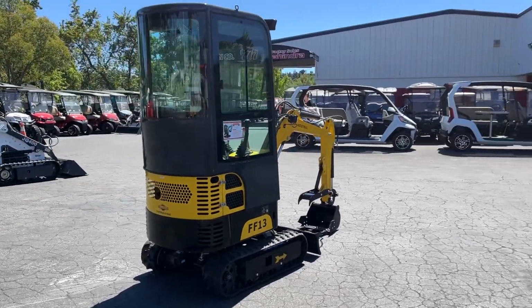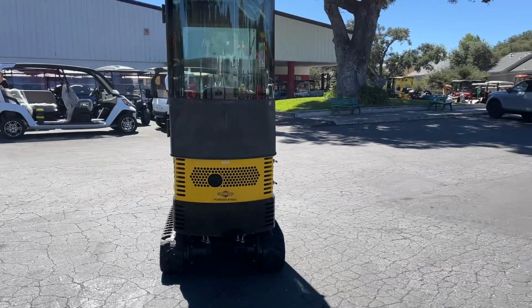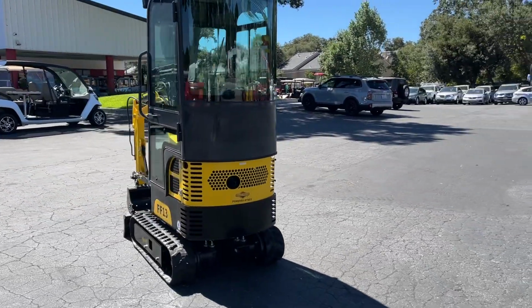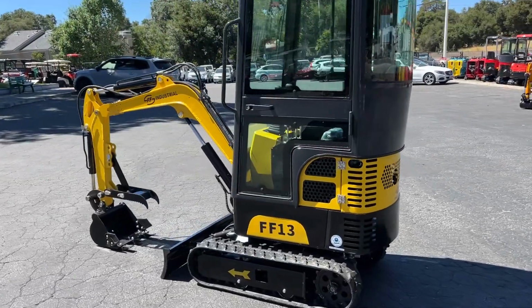Gas motor, 13 and a half horsepower. This one's cabbed, as you can see. It's got the Briggs & Stratton motor. Got a fan inside. Let me just show you the inside real quick.